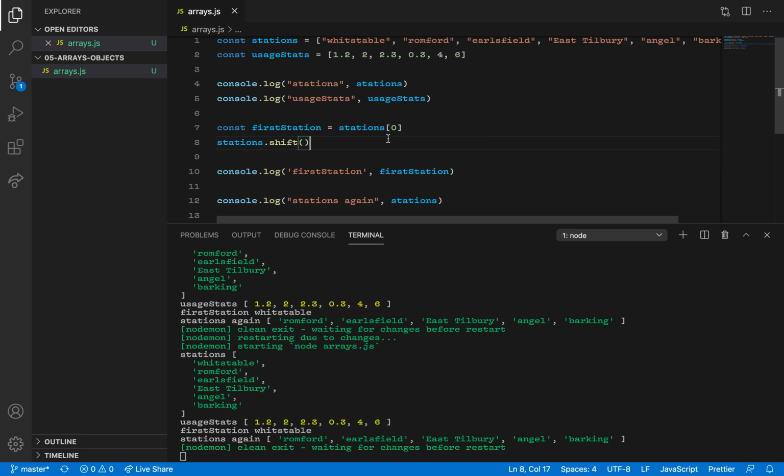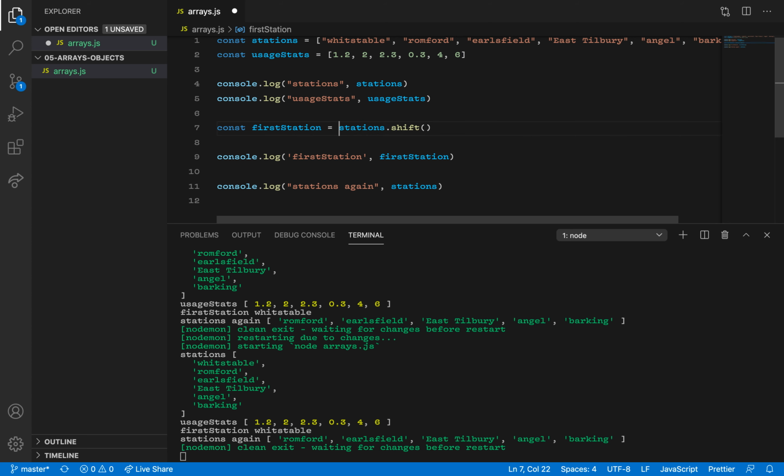Then on the next line, we remove that first element from the array. But that's quite nice. Like I say, it's readable, but if you're doing that, it would be nice if it's a conscious decision, and you're deciding to go for readability rather than simplicity, where you can combine those two actions into one line because shift returns the element.